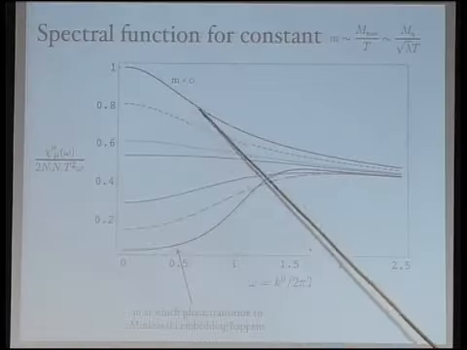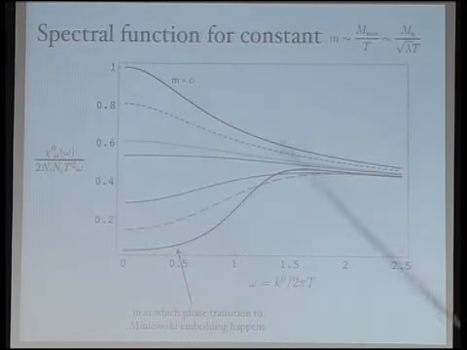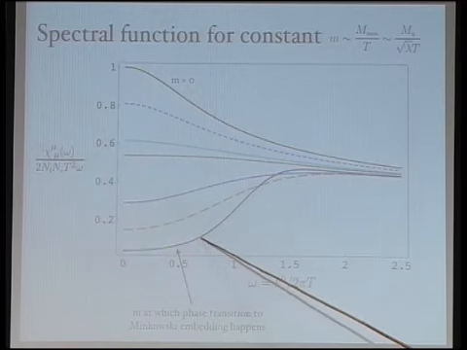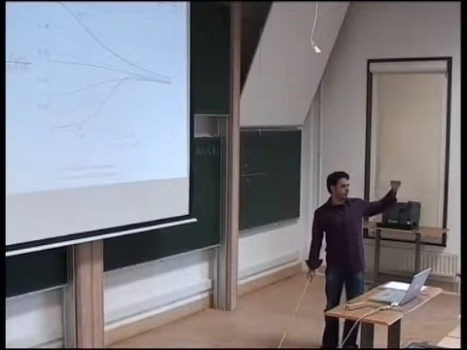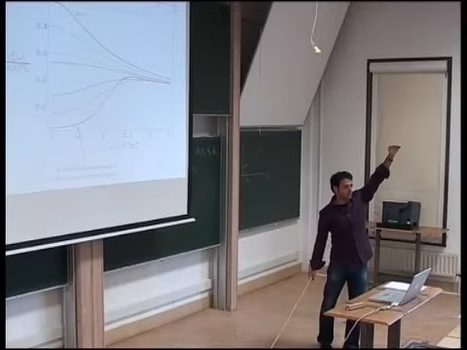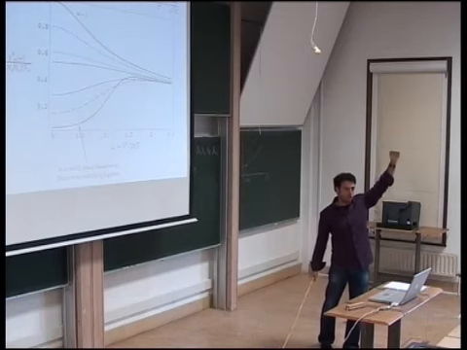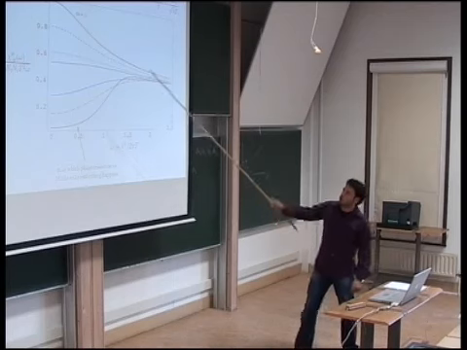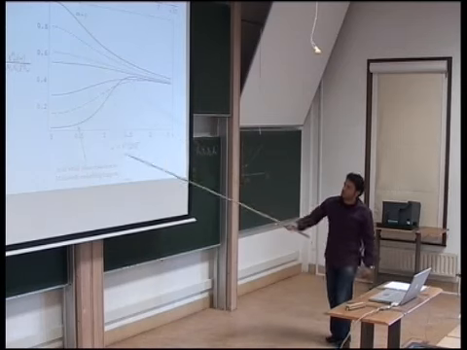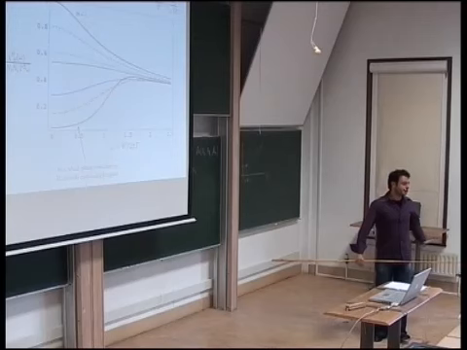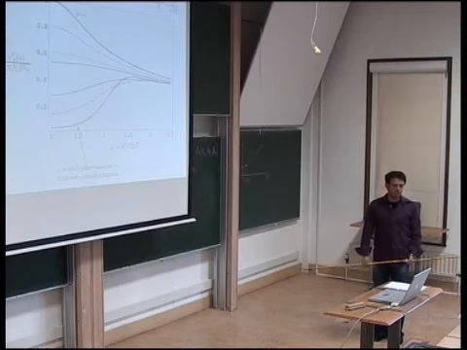But then the result changes as you increase the quark mass. And this one down here corresponds to the maximum value of the quark mass, for a given temperature, for which the embedding is a black hole embedding. If you go to larger quark masses, you jump. There's a phase transition, remember, to a Minkowski embedding. So only for this range are there black hole embeddings. And what you see is that in this spectral function, there is absolutely no trace of any narrow peak or any structure whatsoever that suggests any interpretation in terms of quasi-particles.